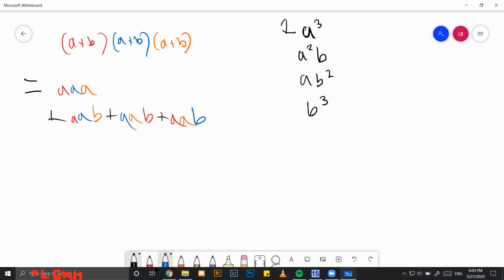But note now, you've actually gone into the territory of combinatorics. What you just asked as a question is, how many ways can I choose two a's from these three different things I have in front of me? So I have three different binomials. I need to find a way to choose two a's from them. I can choose any two combinations of a's. So what I'm doing here is 3 choose 2.